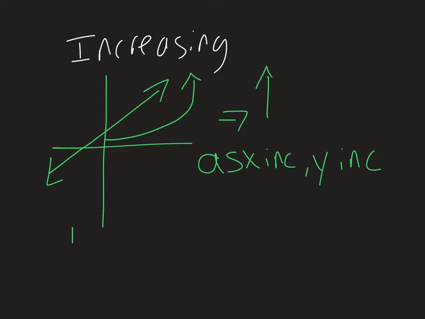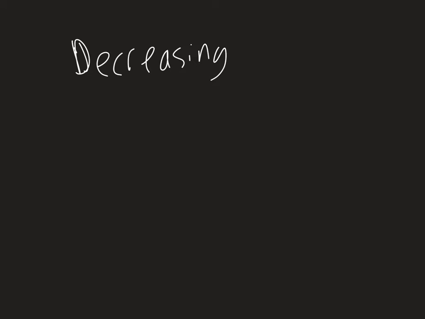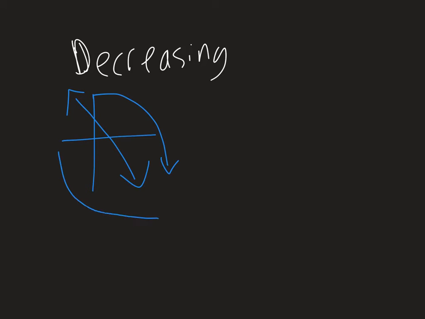Now, you do have functions that might be increasing sometimes, might be decreasing sometimes. So if we look at these parts, we have increasing here and increasing here, but not so much here. So decreasing, similar to increasing, except as we go right, we go down. So it could be a straight line, a sharp curve, or something a little more gradual. Many possibilities for increasing and decreasing functions.